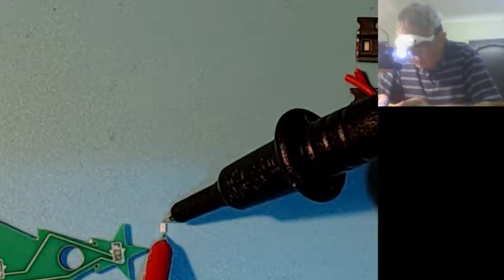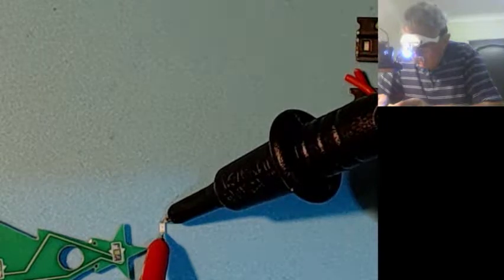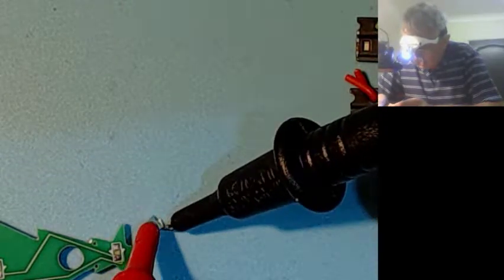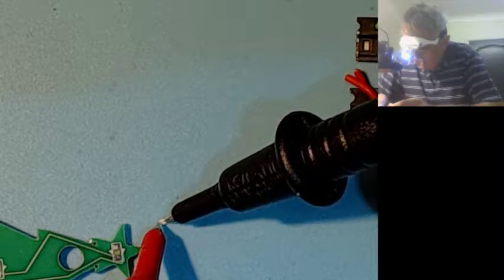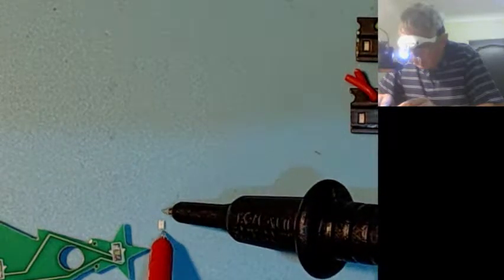You may be able to see the T is vertically up, as it would be if you were reading it. So let's just see what the polarity of this is. I'm going to turn it the other way up because it's easier to handle. Aha, so the base has to go this way around to match the arrow. That's brilliant.